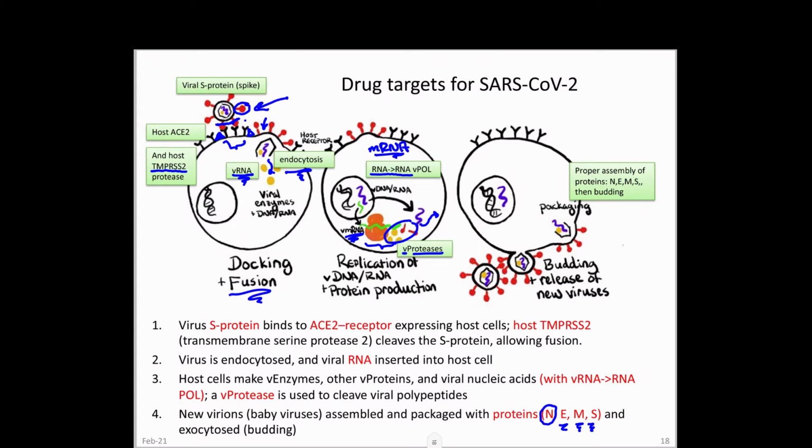Through that endoplasmic reticulum protein processing pathway that I mentioned, all of those viral proteins, the structural proteins, the nucleocapsid, and the new RNA are all going to end up being assembled and then exocytosed, which we also call budding, ending in the release of new viruses, also called virions. So when we look at each of these steps, these are each going to be a place where we have a theoretical drug target, that if we can interfere at those steps, we're going to have an antiviral.